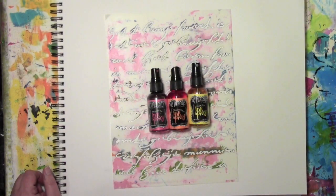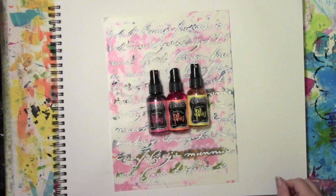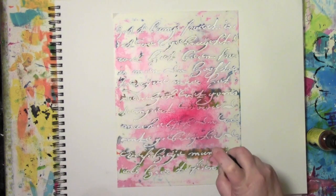So today one of my favorites that we're working with is Dylusion Spray Ink. This stuff is rich with color and it's very translucent, vibrant, and in my bright rainbow Skittle colors that I love so much. I'm going to be using this with a stencil called Rembrandt's Words, and this is from over at Stencil Girl. I chose three colors that I really like together.